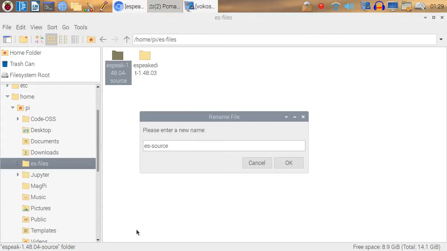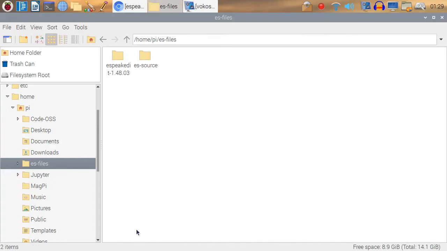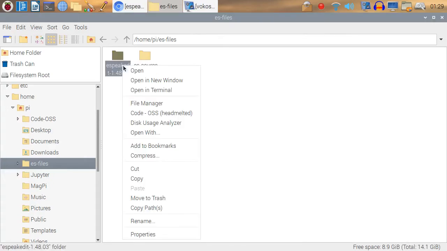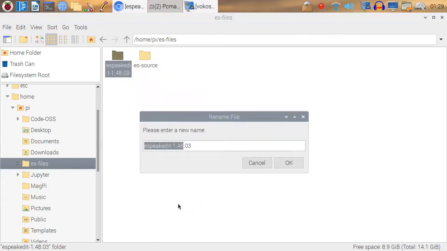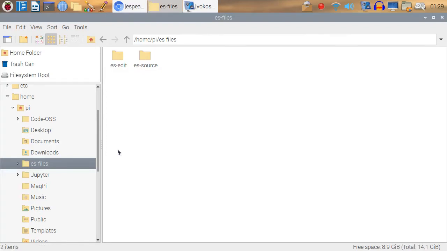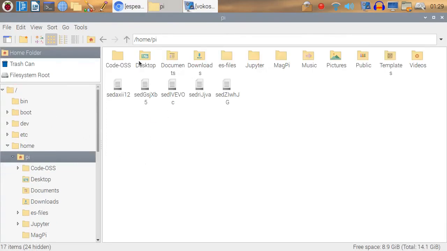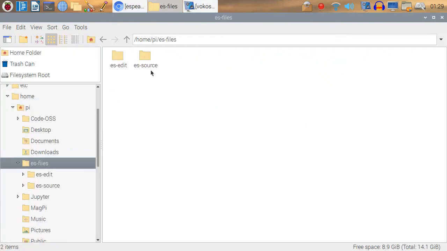This is just a folder, the eSpeak source code. Then I'm going to rename this one to ES-edit for eSpeakedit. It just makes it easier to look at these. So we have the ES files, and inside there we have ES-edit and ES-source.